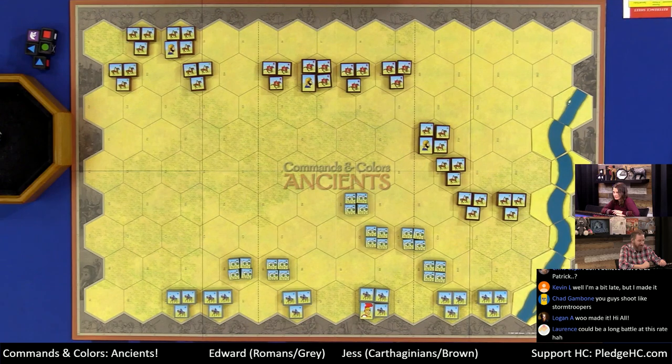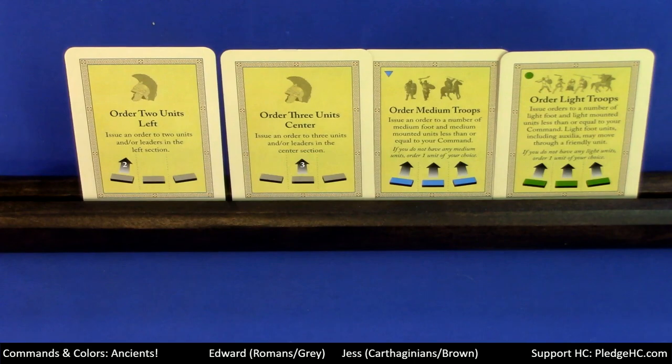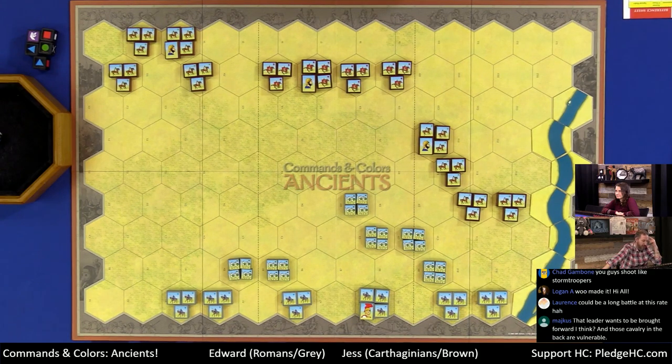Oh, that's so crazy. So what I'm debating here is playing this card and then moving these guys over this way, and basically just shifting the whole line to the right. Oh, what the hell, let's try it.